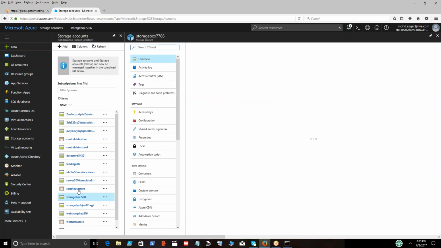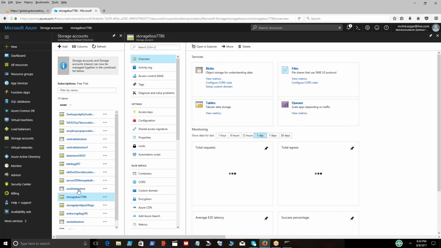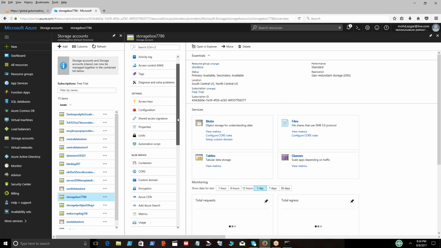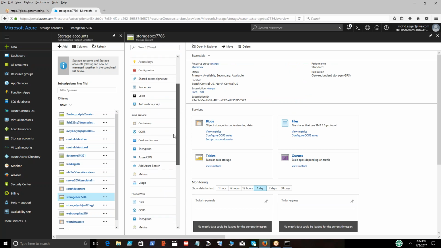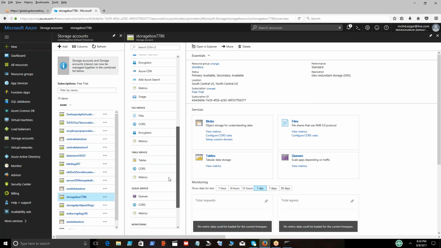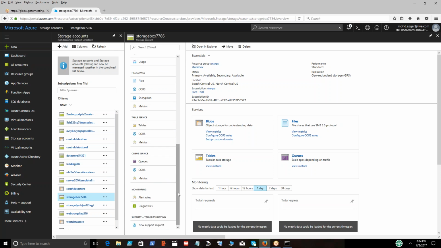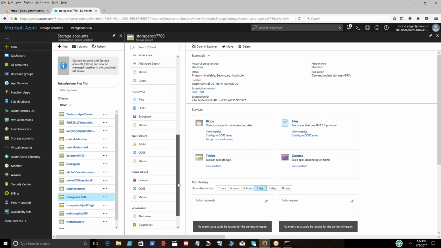Awesome. So you will see various offerings right here. As you scroll down on the middle blade, you will notice the blob service, the file service, and scrolling down further, you will see tables and queues. All four are created within the storage account.